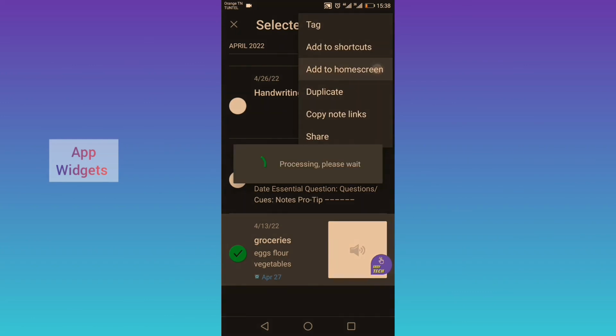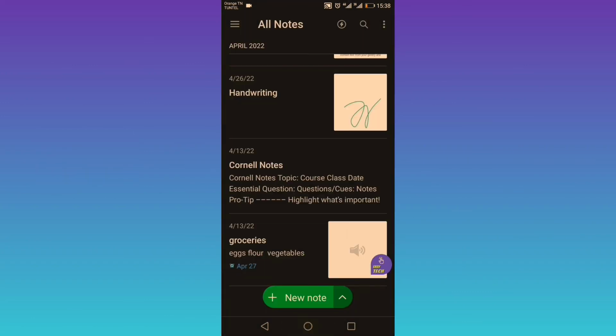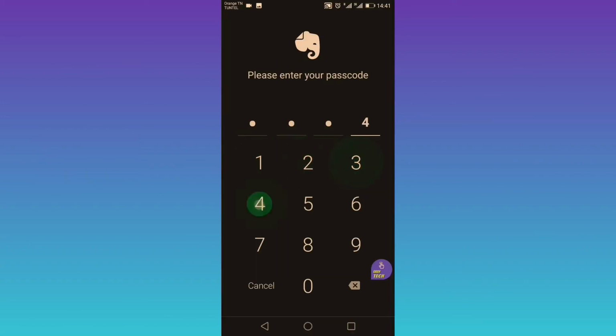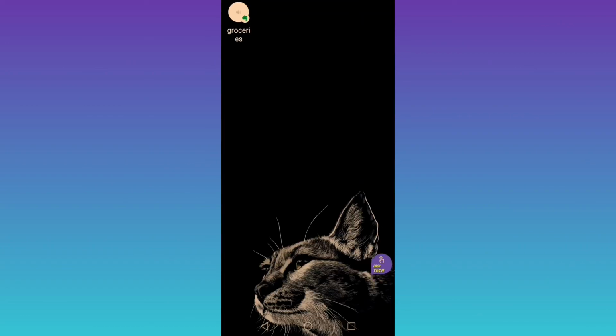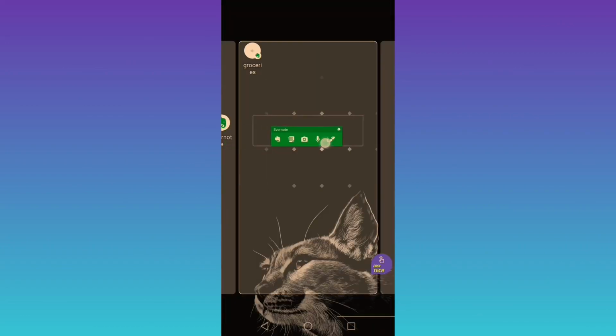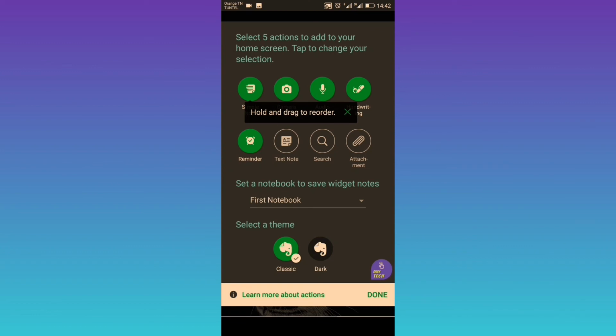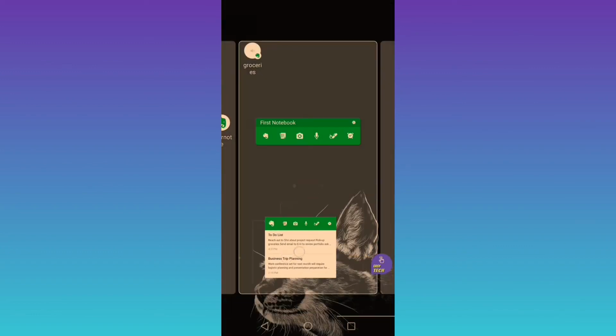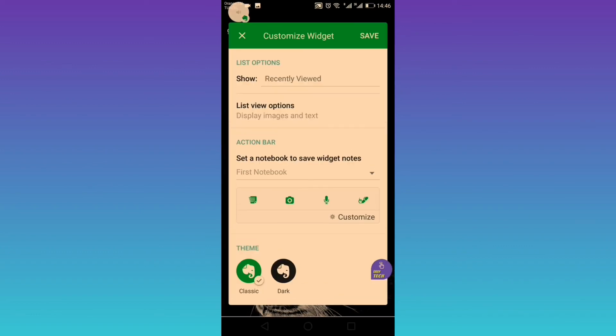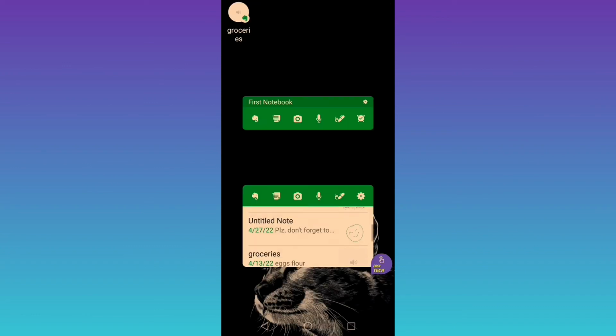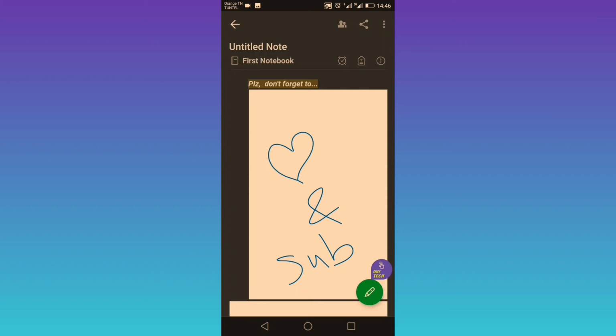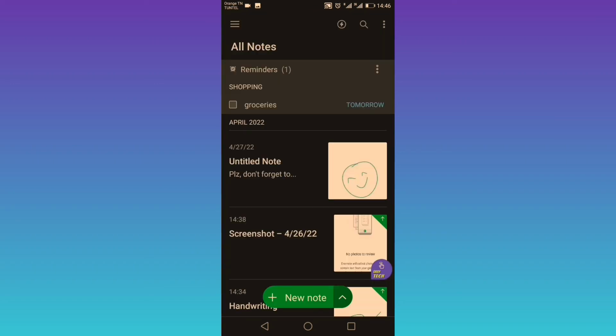Now let's move on to the app widgets. So besides having 3 widget types, Evernote widgets are highly customizable, since you can add, delete, or reorder the different actions that you need in your widgets. The only problem with this app is that it has a synchronization issue. Sometimes it takes forever to synchronize your notes, and I hope they fix that ASAP. Other than that, it's a great app with no annoying ads, and this is how it looks like on your PC.